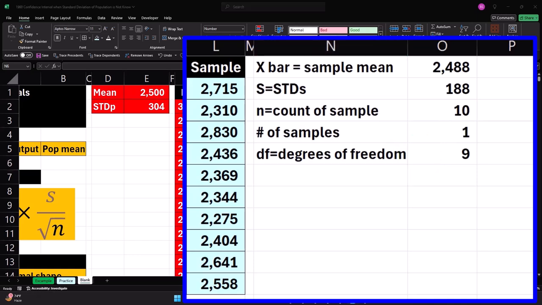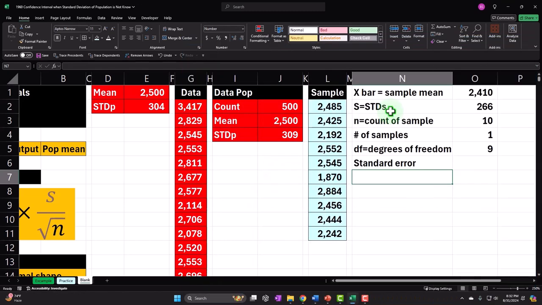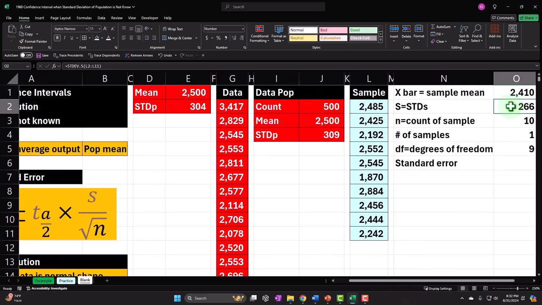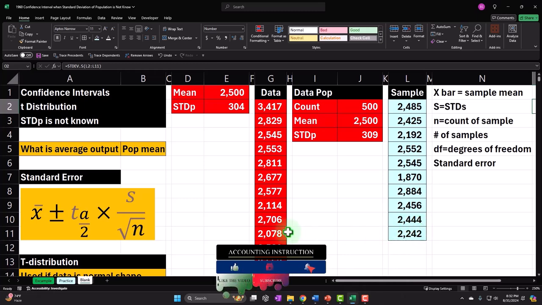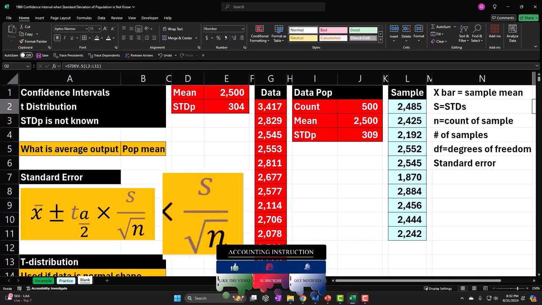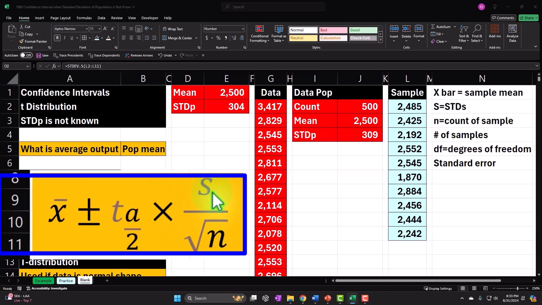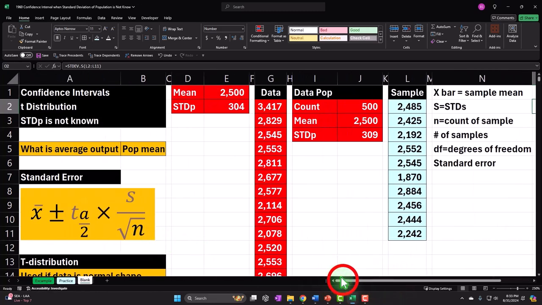And so then we have the standard error calculation. The standard error calculation is kind of like the other standard deviation, right? So we have the standard deviation of the population, not known. Standard deviation of the sample, we can get that, and that might tend towards the standard deviation of the population, but what we want oftentimes is the standard deviation of all possible samples of whatever sample size, in this case 10, and so on and so forth. So we're going to use our formula, which is going to be something like this. Now this is the standard error, but this side is usually what we've been working with, and usually this was sigma, which we would use for the standard deviation of the population, but we don't know that. What we do know is the approximation of the standard deviation of the population, which we're representing with S here that we calculated up top, divided by the square root of the sample size N.